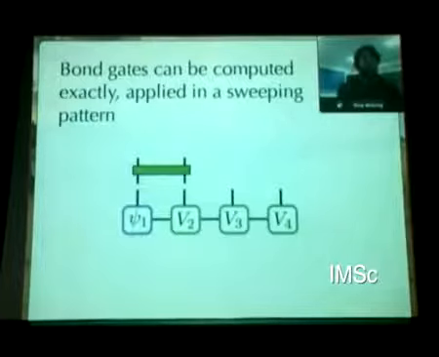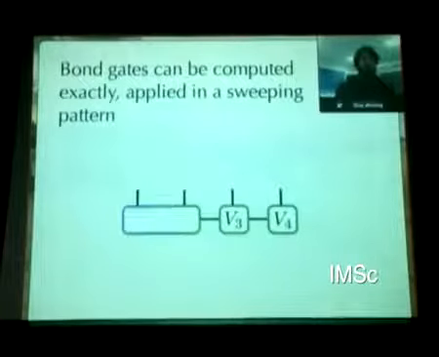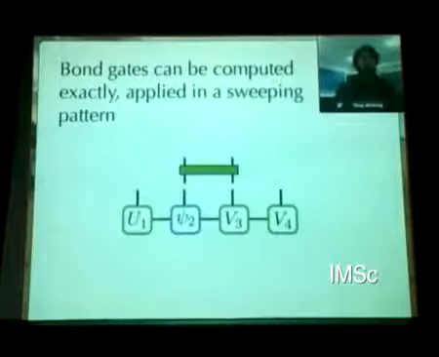You can apply this gate exactly, so there's no error at that point. Once you apply the gate, you can think of it as fusing these two tensors together, and you just get a single tensor now in that one bond. If you'd please advance, it will show that single tensor. So that gate will kind of join the tensors together.